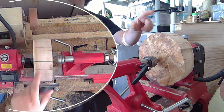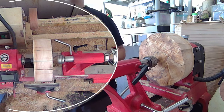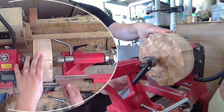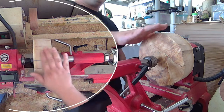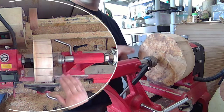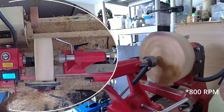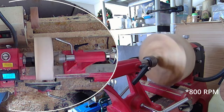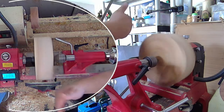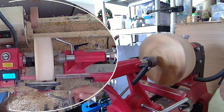In today's project, I have a piece of fiddleback maple. It is about 3 inches in depth and about 8 inches in diameter. I'm not sure of the profile I'm going to go for yet, but we're going to start off by just getting it trued to the lathe. About 800 RPM here. Seems about the most stable point for me. Again, start off to the side before we make contact with the piece, just in case.